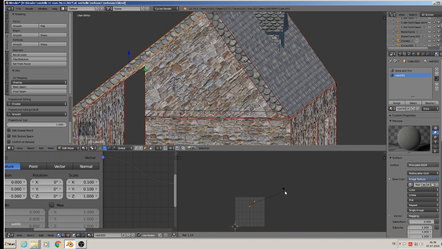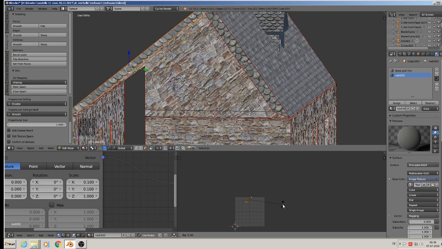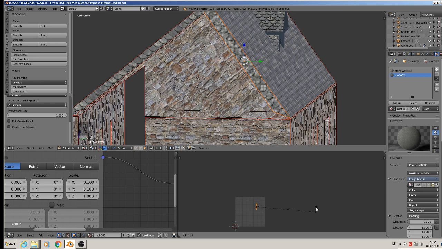But it isn't easy to handle. So that one, that here you can rotate too.